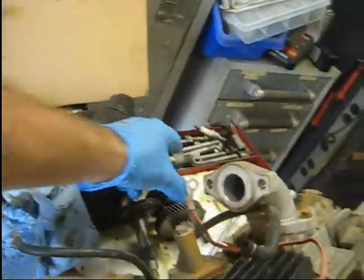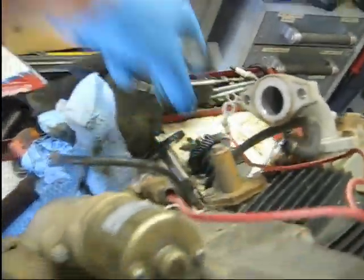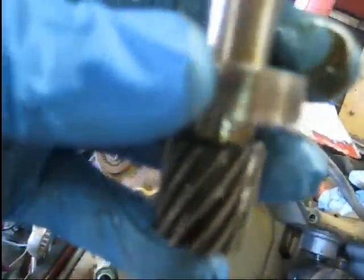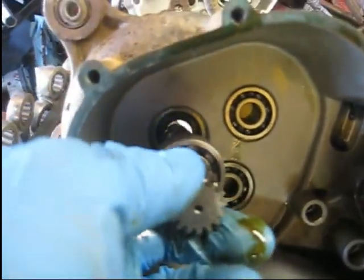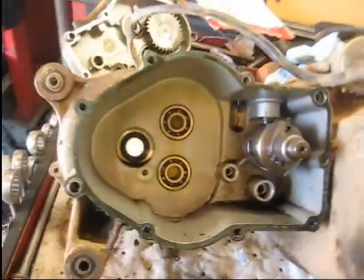Broke some teeth off of this gear here and the gear that it meshed up to here. And also had this bearing on this shaft here that had a bad wobble to it. I actually knocked it out before I turned the camera on, but I'm just going to show how to replace these parts. Stick this side cover back on and throw it back on the bike.